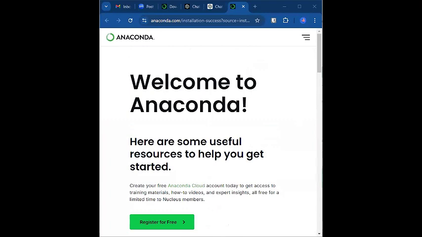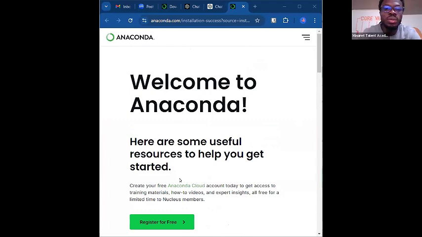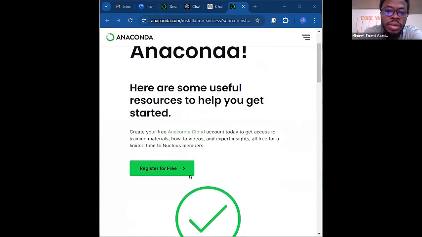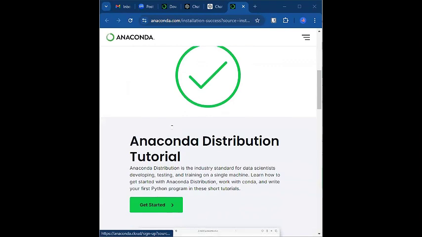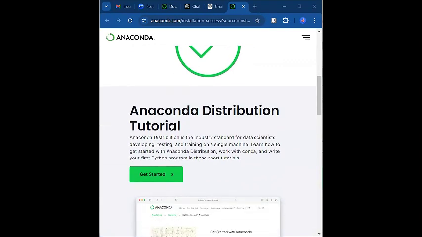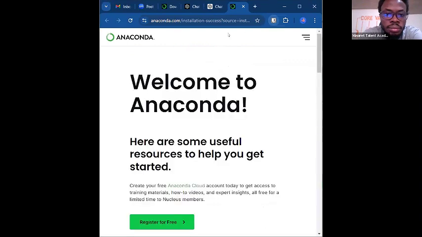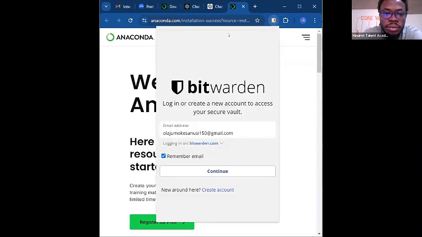Can you see my screen? Yes, yes. So you'd have to close this one. Yeah, you can register, right? Register, but you don't want to register in our presence here because of security reasons. Okay. So, well, go to your Anaconda. Click on your Anaconda, right? The app itself. No. Please don't do it in our presence.